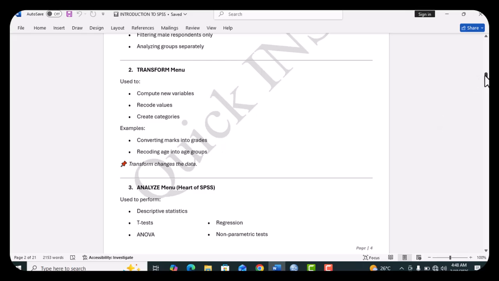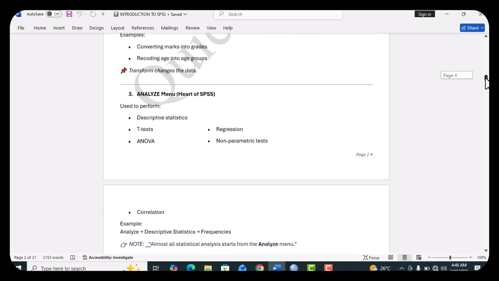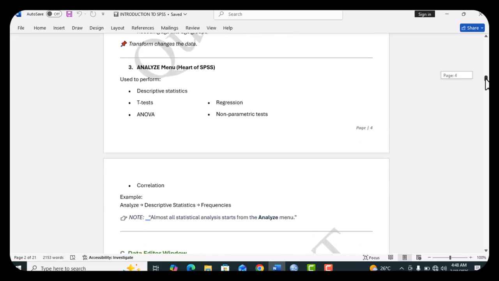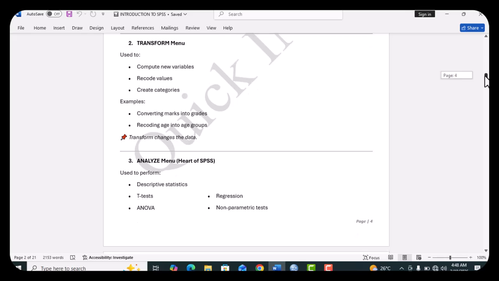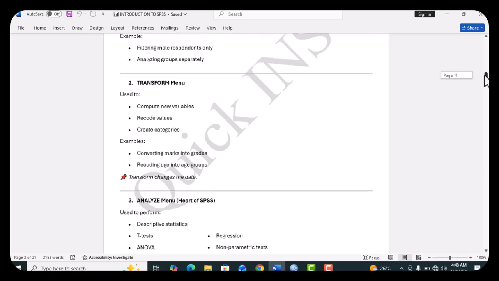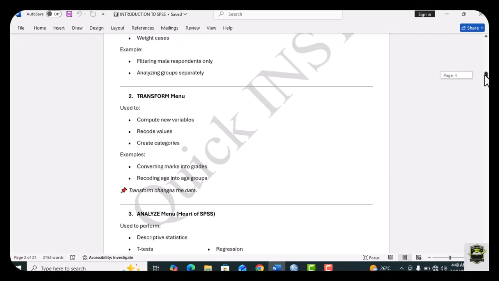So let's go to the next step, the analyze menu. We said Transform changes the data. If you transform, it changes the data that's already input, maybe the mean value, into a quantitative variable which is used to analyze further.